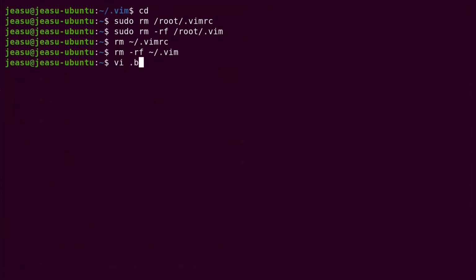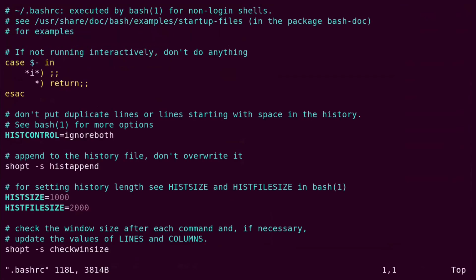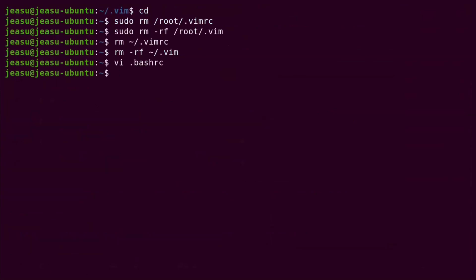If you open the .bashrc file with Vim, it will be in the initial state. Since the configuration of Vim is managed on the remote Git server, you can just run the git clone command to clone the configuration you have been using without having to set it up from the beginning.